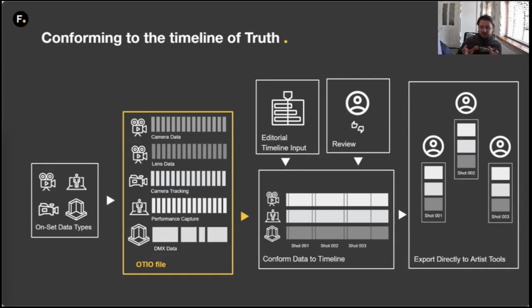So this means that after a day on set, along with video and audio, there's a self-contained OTIO metadata package ready to pass off, possibly to an application like Nuke Studio or Hiero, where we could conform that data and visualize it on the timeline. And this is what we're calling the timeline of truth, where you would have everything you would want to know about the decisions that were made for a particular take or timecode right at your fingertips.